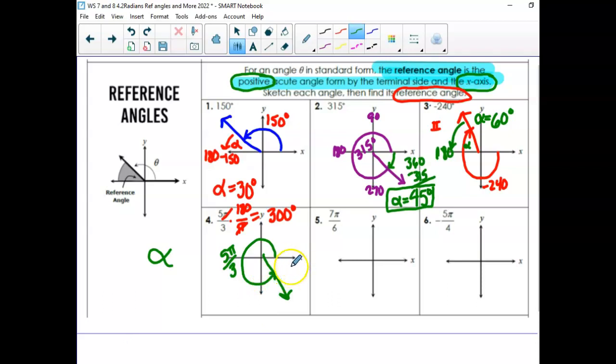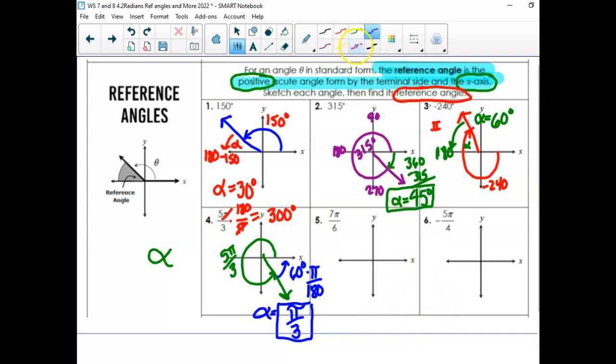So what is the angle in here, guys? The rest of the way to 360 would be 60 degrees. And then you have to answer as radians. So if you went back and did the whole, how many times does 60 go into 180? 3. So it's pi over 3 is what they're really looking for as your reference angle. If they ask it in radians, you need to answer it in radians. I'm sorry to say.